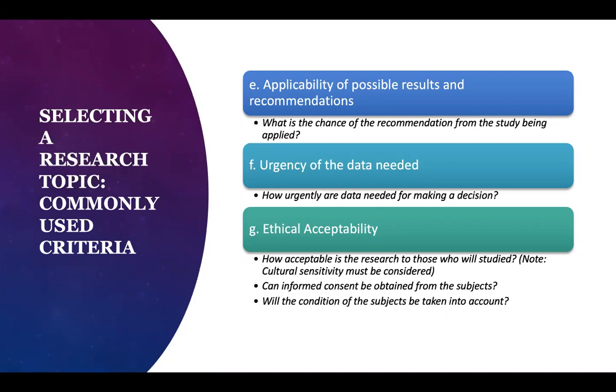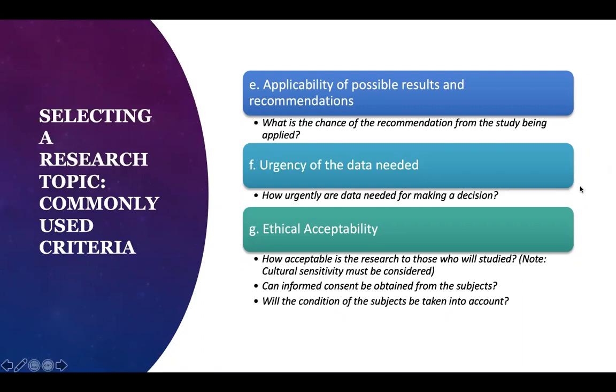Then we have the ethical acceptability. How acceptable is the research to those who will be studied? Can informed consent be obtained from the subjects? Will the condition of the subjects be taken into account? So you have to take into consideration that you will protect the participants, or the respondents. The benefit of the study outweighs the risk, or harm.